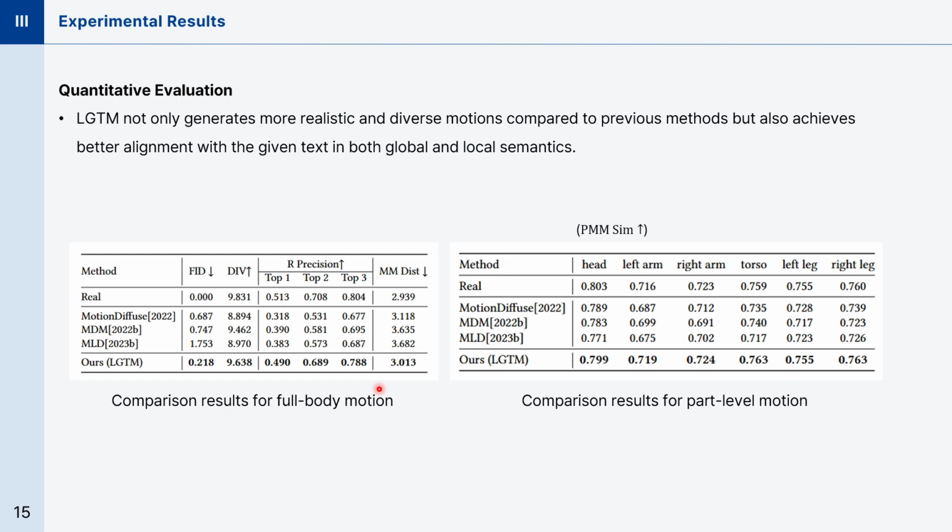So LGTM achieves the best performance across multiple metrics and also achieves better alignment with text in both global and local semantics, as evidenced by its superior PMM similarity scores for all body parts. These results demonstrate LGTM's superiority over previous methods.